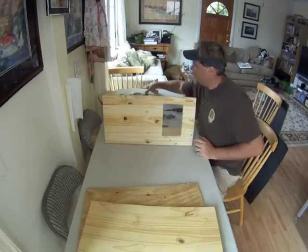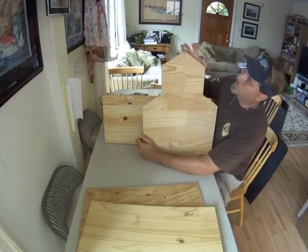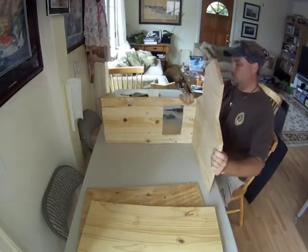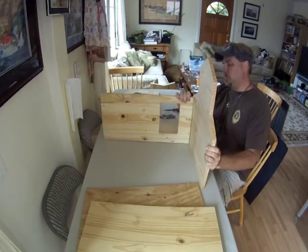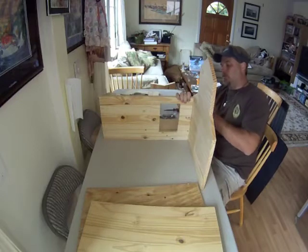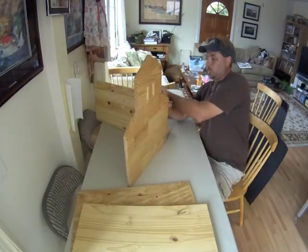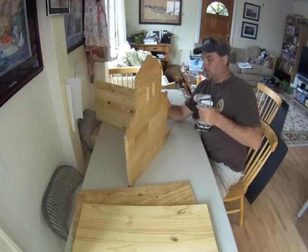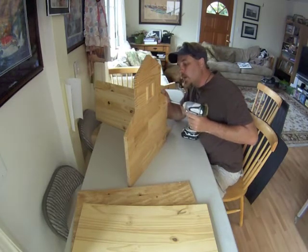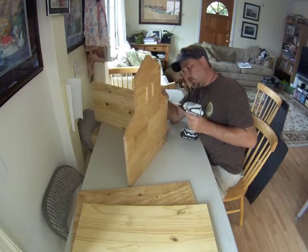Remember, I said we have this A on the inside. On one of our wall pieces, you will find another A at the top. This wall goes onto here. Once again, I am just going to go ahead and get one of our screws started on this side so that it pokes through just a little bit. That will be our guide to put the hole in.